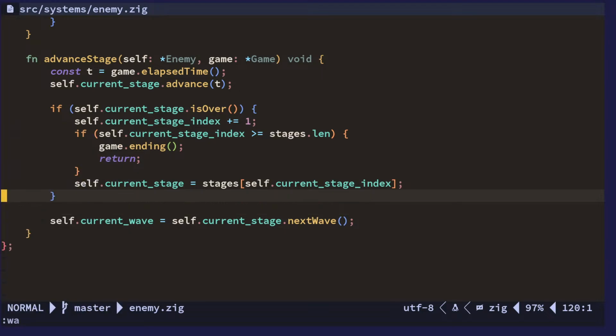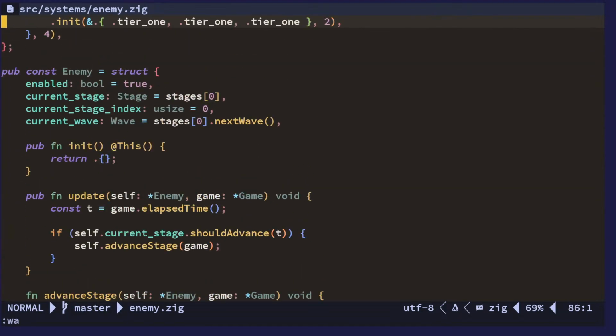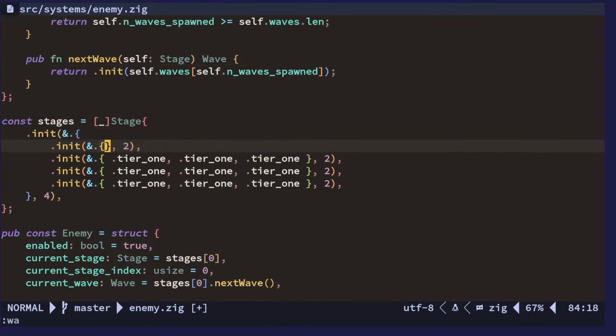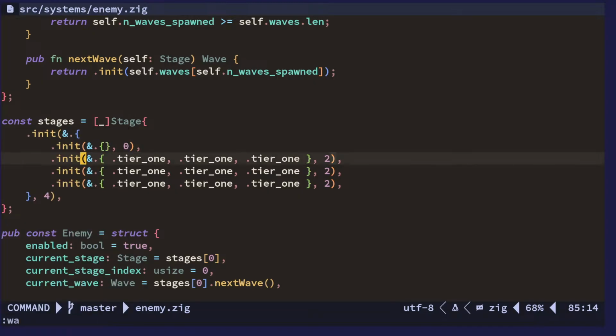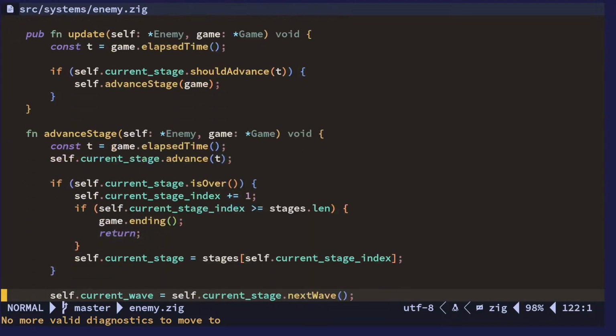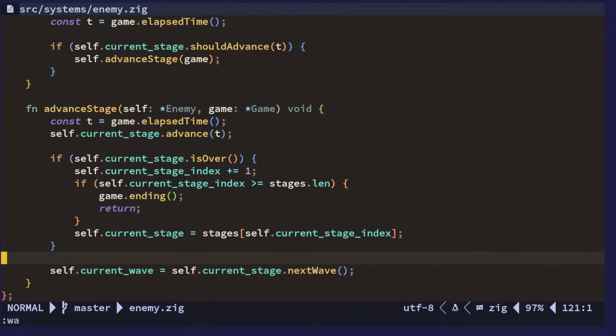But okay, we could just add an empty wave to start with, I guess. Because what's gonna happen there is this wave interval is gonna have to wait to be completed and then go over here. So we're gonna have like 4 seconds of nothing, and then the spawns are gonna come.